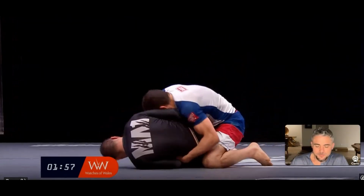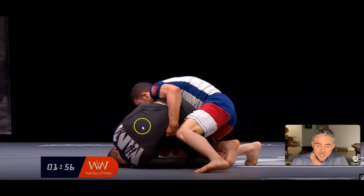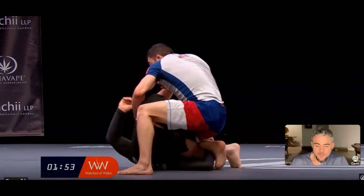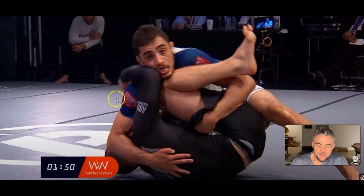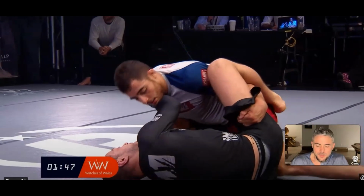Passing through. Oh, good. He passed the guard. Okay, so you can see as soon as he passed the guard to get the backside, Lachlan was already up on this shoulder and going to an inversion. This is a good response. Just not staying flat. He's also attacking that leg too. Now he's back to here and he has a shoulder pinch. Lost the shoulder pinch.